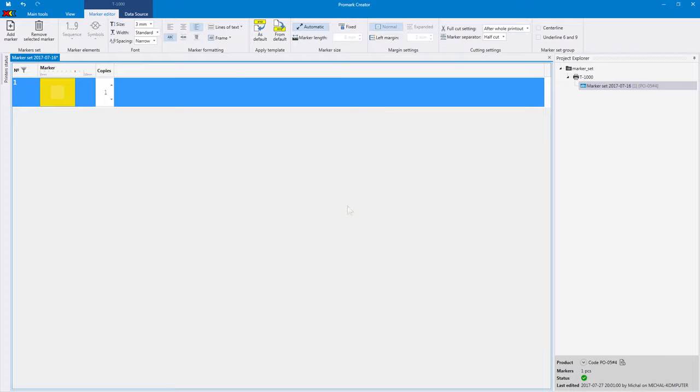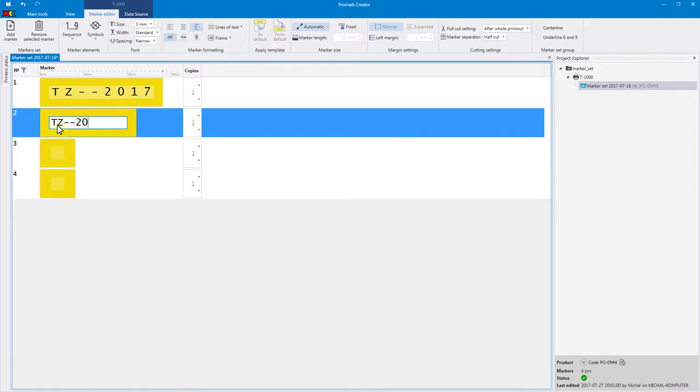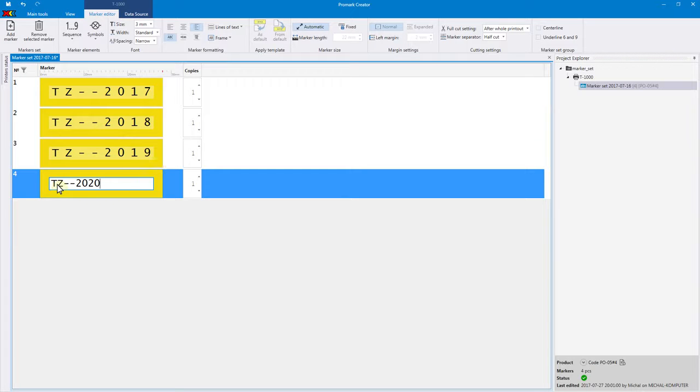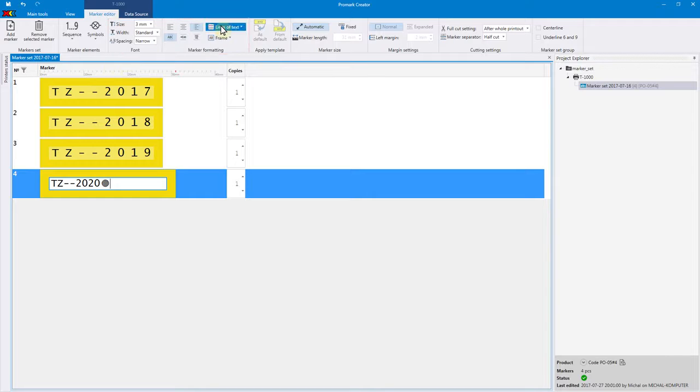Enter the desired text manually. One of the ways of supplementing marker content is to manually enter them using your computer keyboard. You can create a new marker using the Add Marker button or by pressing the Enter key while in edit mode. You can find several options in the Marker Editor ribbon that will help you create markers inclusive of symbols, with a different number of lines, orientation, and font settings.